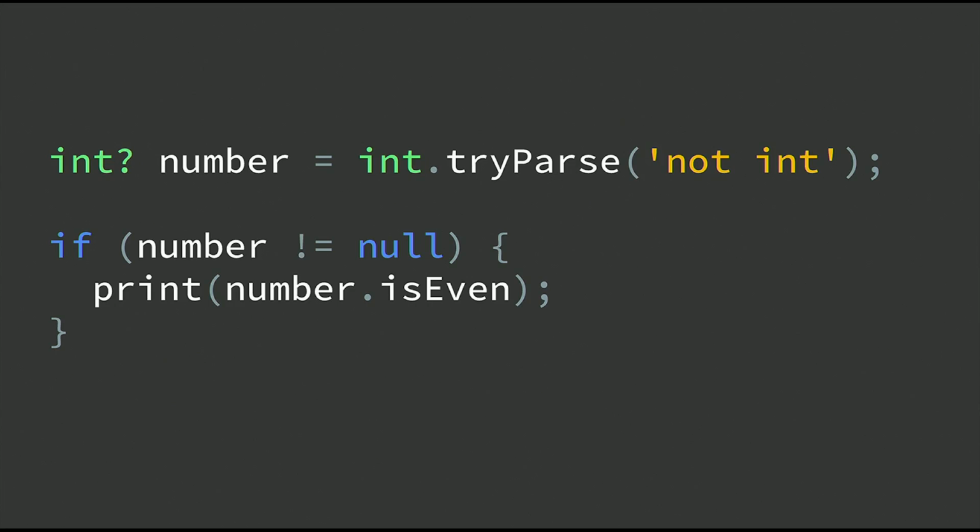In red. So this is part of it, but it's not enough to just jam some stuff into the type system, because null is still a useful value in your code. So you also need a set of usability features to let you get in and out of the nullable world. So one of them, for example, in this case, you can see that I've dynamically checked that number is not null. So we're not going to get into the body here if it is null. So the type system is smart enough to know that, okay, in the context of that if statement, now we will treat that as having a non-nullable integer type. And then it will allow me to call methods on it, and that's fine.